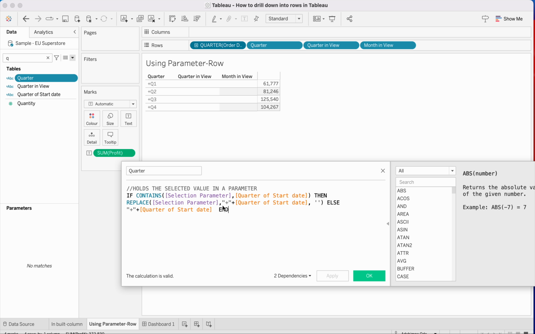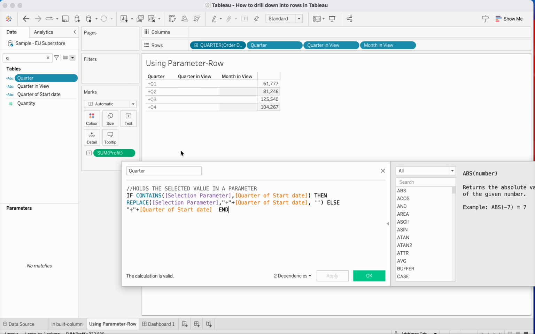Remember our parameter is blank. So I'm going to be testing this, and I'll say if that parameter, which is blank, contains a quarter, which is the one we've created, okay, which is Q1 to Q4, then replace the selection parameter with the new clicked one. So this works with our clicking action or selection action. So once a user, for example, selects Q1, it checks if Q1 is already in the parameter. If it is true, then replace it with Q1, which is the one I've created already or I've clicked.